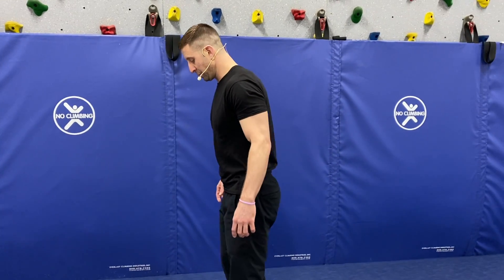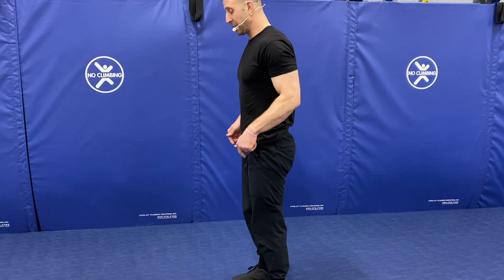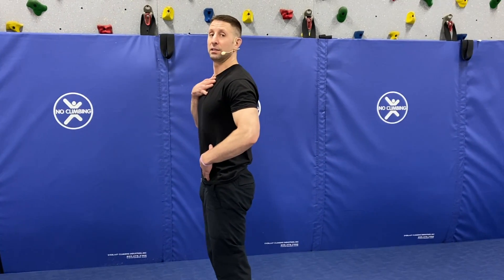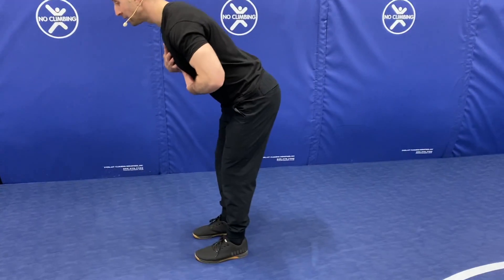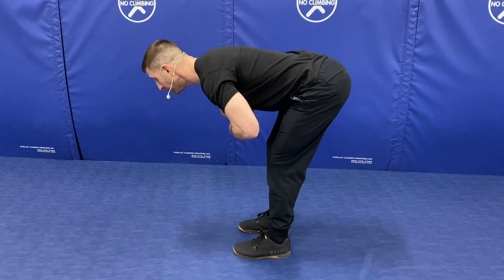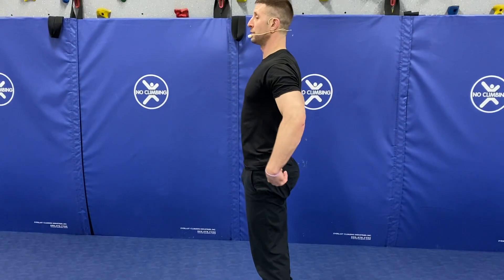So my main goal, let's get right into it, is to get my feet under my hips and then I'm going to keep my knees semi-bent, or some of you might be able to keep them nice and straight. The whole goal is to think about our torso staying nice and straight as we bend over. So I'm just going to shoot my hips back and I'll start to find that hamstring stretch as soon as I flatten out, and then I'm just going to pull from that position standing, squeeze the butt.